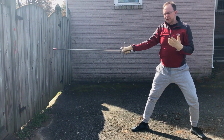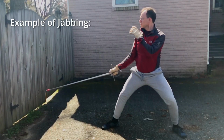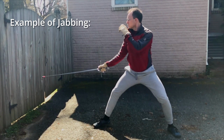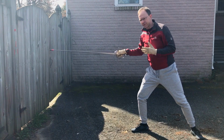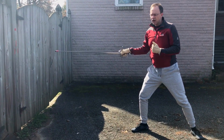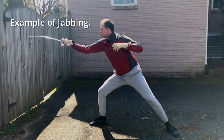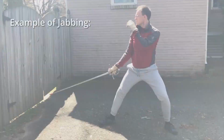When you jab, even if it's a microsecond, your body tends to go first because you're loading that arm to then punch through. This has a couple of drawbacks. One of them is, again, your body is going first, so you're less protected out here from your opponent's thrust. Another one is you've got a tell. Some part of your body moves before that thrust is coming. Again, even if it's a microsecond, when you're fighting the top fighters in your kingdom, that microsecond counts.